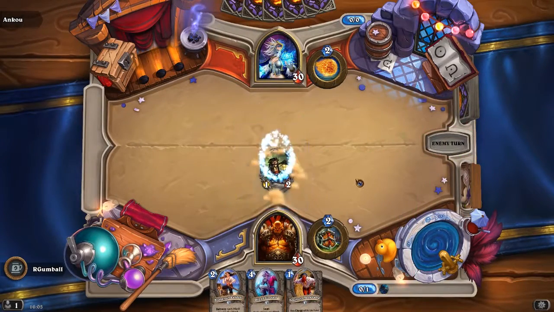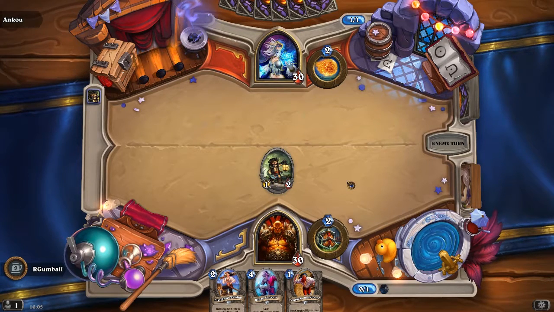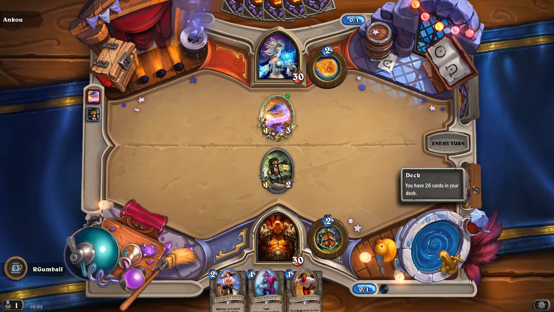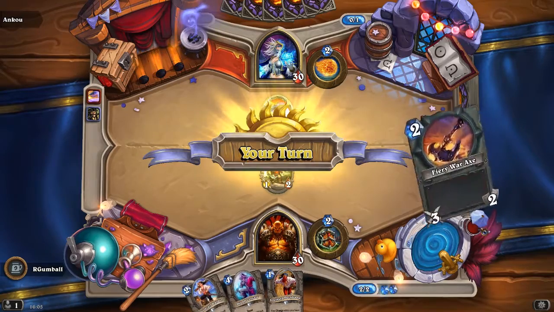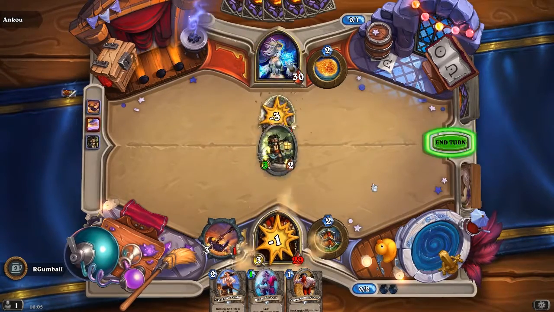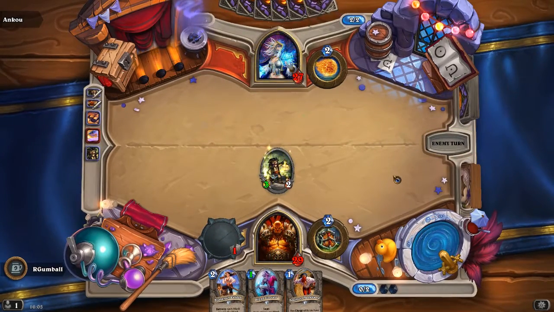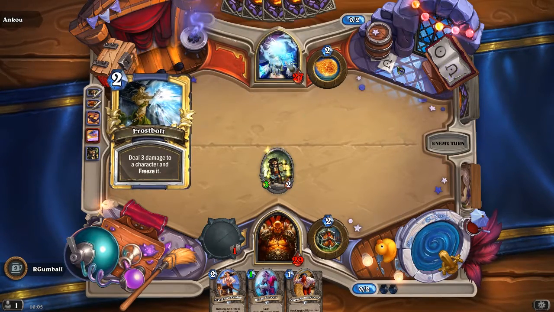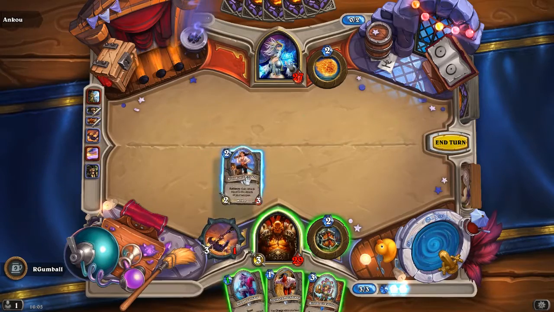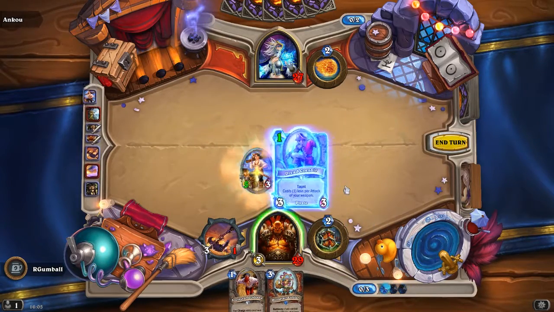If I can get a weapon, this would be pretty nice. I mean, I can see that one damage being handy. I'd really like a weapon. Fiery War Axe. Please. Yeah! Pirates. Glorious. You ain't pinging my buccaneer. So I think there's certain targets where you just don't go face. For example, the Mana Wyrm. Otherwise, face is generally the place.